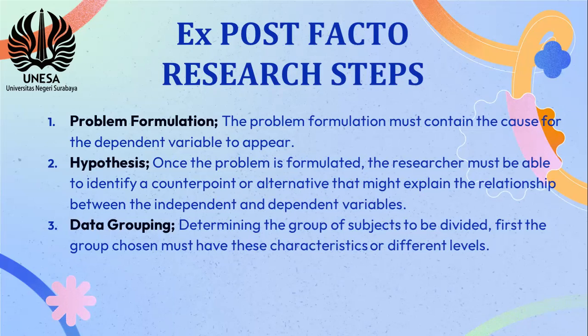Ex post facto research steps start from problem formulation. The problem formulation must contain the cause for the dependent variable to appear. Second step, this is about hypothesis. Once the problem is formulated, the researcher must be able to identify a counterpoint or alternative that might explain the relationship between the independent and dependent variables. The third, data grouping. Determining the group of subjects to be divided. First, the group chosen must have these characteristics or different levels.